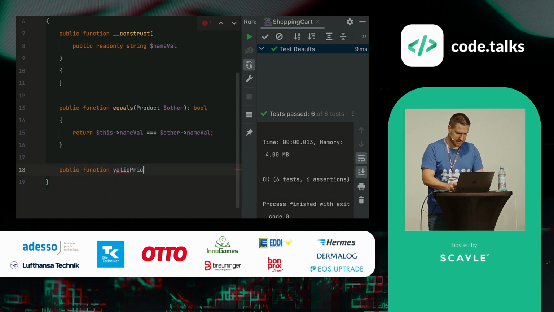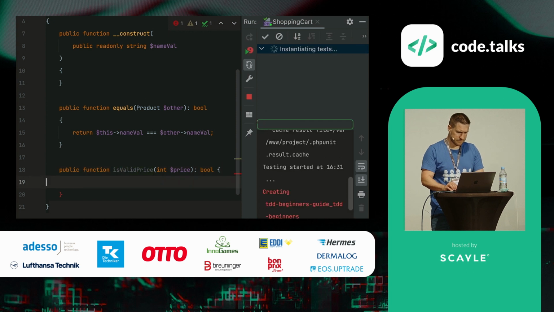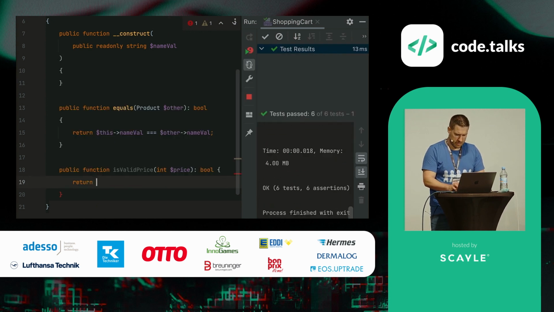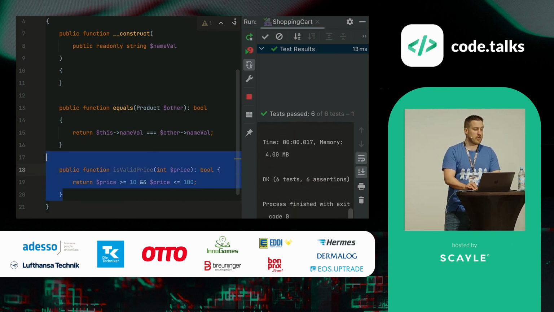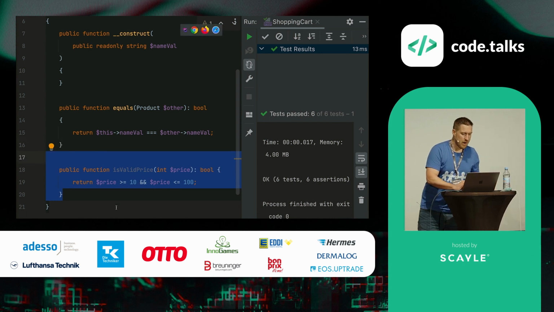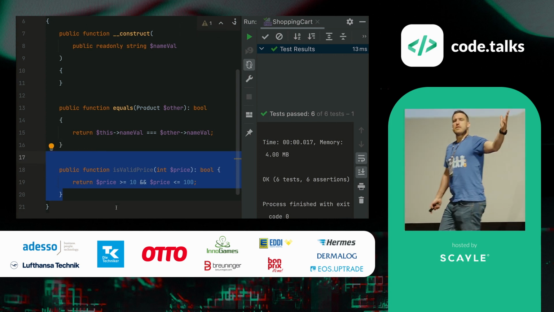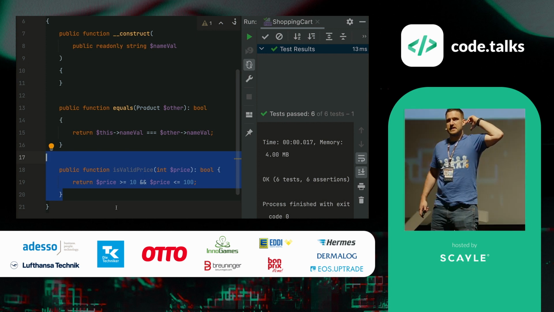Let's say we had a method called isValidPrice. This is going to just return true if the price is greater than or equal to 10 and less than or equal to 100. How would we test this? Obviously I'd write the test first, but how would we test that? Somebody shout out what values you'd put into a test for this method.